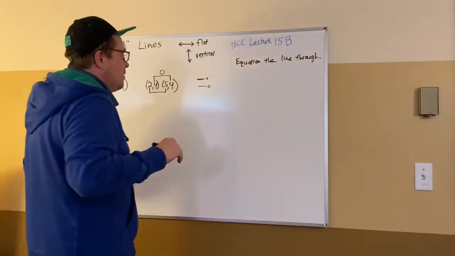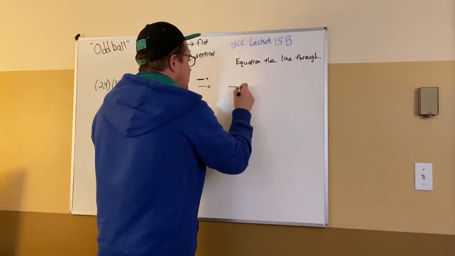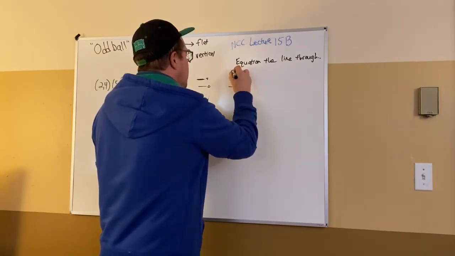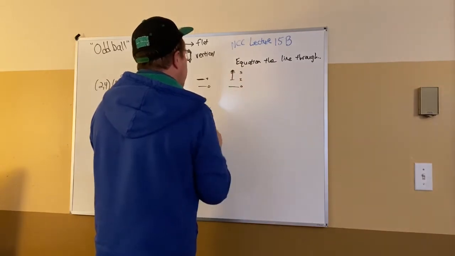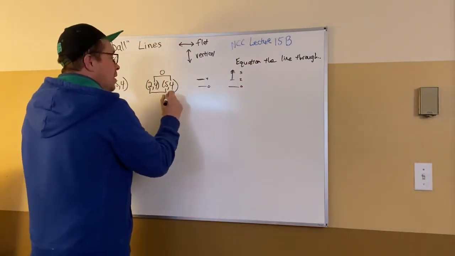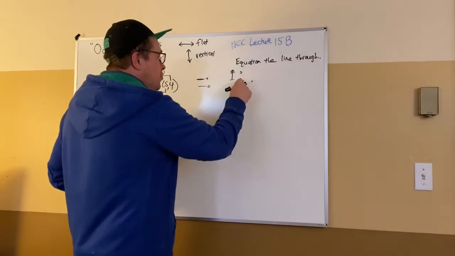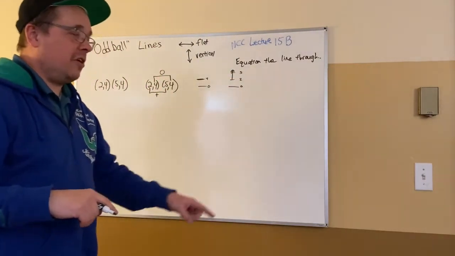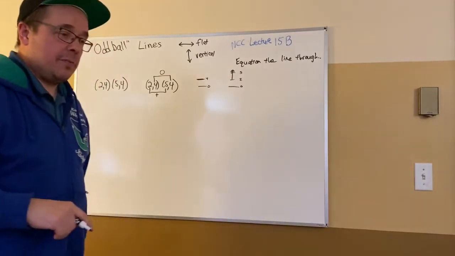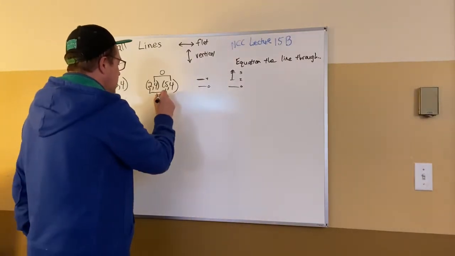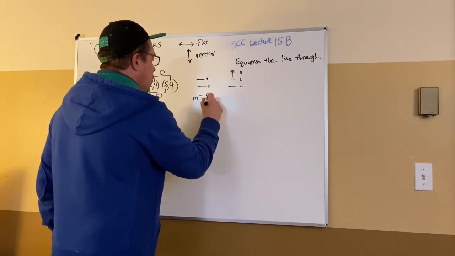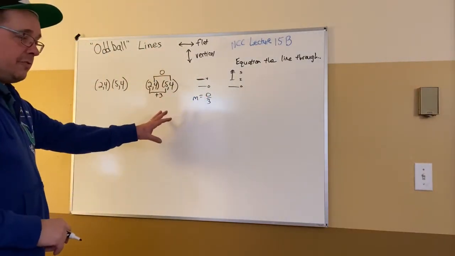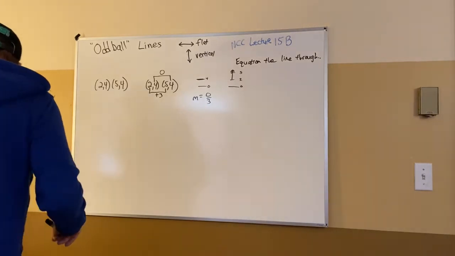And now we got 2, 5. We're starting at 2, so my 0's down here. We're at 2 before we go up to 5. So this is going to be up from 2 to 5. Does it go through the 0? No. Is it a long trip? No. Get me a short trip. 5 minus 2 is 3. M equals 0 over 3. I'm going to stop and leave that for a minute, because the discussion about 0 over 3 is going to play very well against this other one.